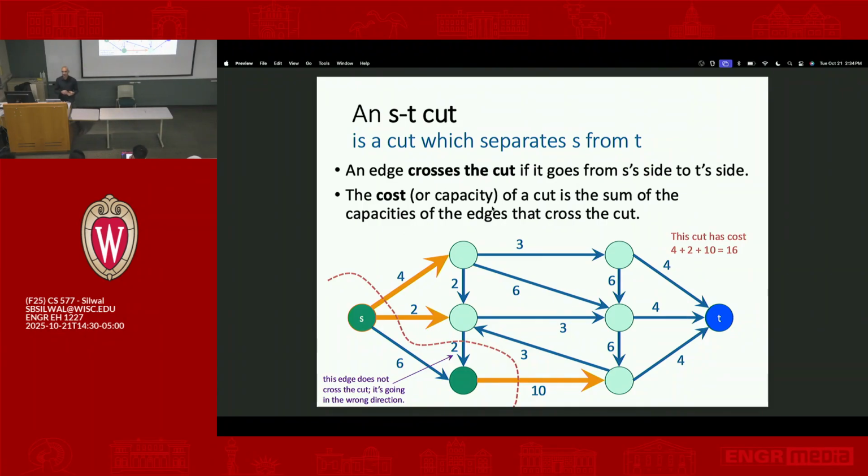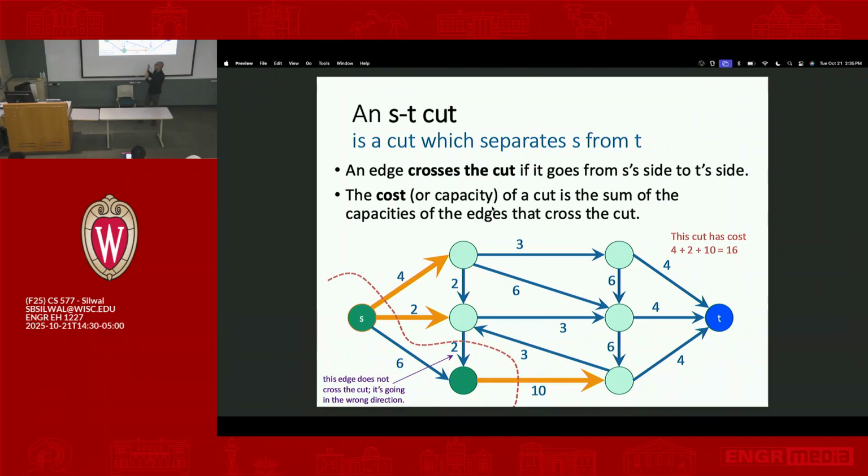Does that make sense? Like the value of a cut, directed graph, S and T. Yeah. So this is just the way I'm going to be defining a cut for this class, okay? It makes sense, right? Previously, we included all edges that go anywhere. But for the flow problem, it's going to be really important that it goes from one side to the other. Where it starts and where it ends matters, okay? We'll see in a bit why this matters. But for now, this is just a definition, okay?